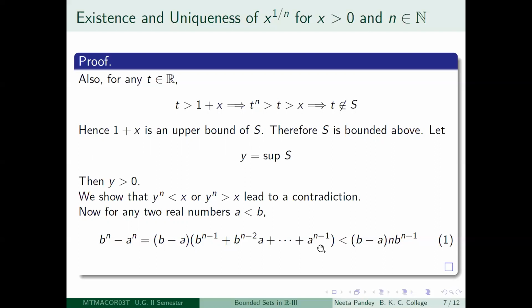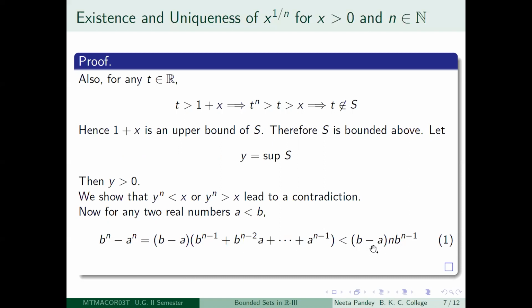And notice how many terms there are. So how do you count it? Here it ends at b to the power n minus 1, and it started with b to the power 0. So you have b to the power 0, b to the power 1, b to the power 2, and so on till b to the power n minus 1. From 0, 1, 2, etc., till n minus 1, you are getting n elements. So in this bracket, there are n terms, and in each term you are replacing a by b. So you are getting a number which is strictly greater than this.